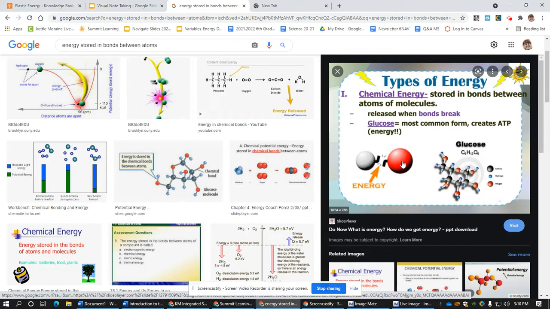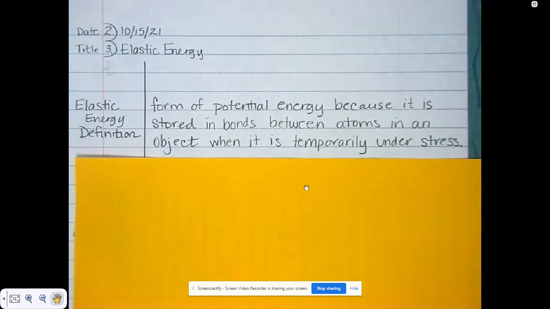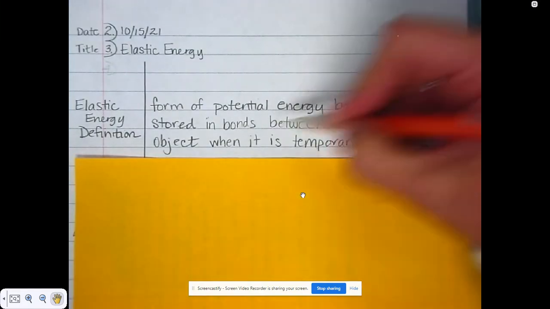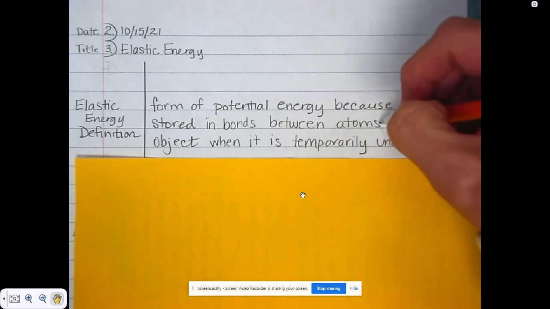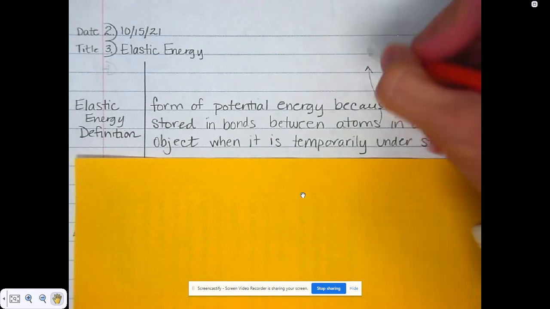But in the article, it didn't mention that. So sometimes I have to go beyond what the article has and include that. So I'm going to go back and mention that and draw that picture for myself so that I have a better understanding of that. So I go on and I go bonds between atoms. So maybe I'm going to just write right up here and explain that so that when I look back at my notes later on, I understand what that means.